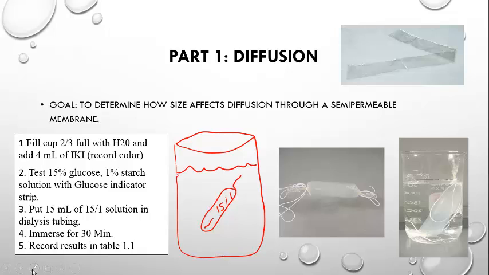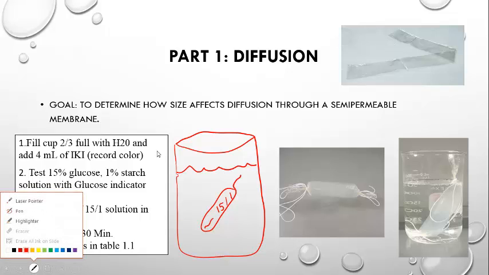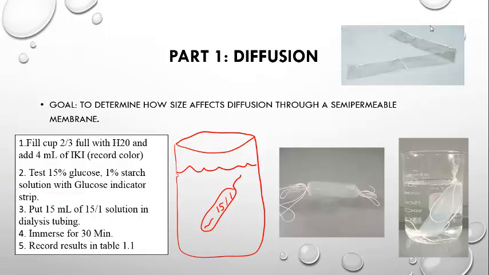The semi-permeable membrane that's going to be used in this part of the lab is dialysis tubing. Here you see it in the upper right hand corner. Dialysis tubing is semi-permeable. It contains small holes or pores in it that are going to allow some things to travel through and not others. Dialysis tubing is used to mimic the cell membrane in this lab. Using the dialysis tubing, we're going to mimic a cell. We're going to create a dialysis bag.